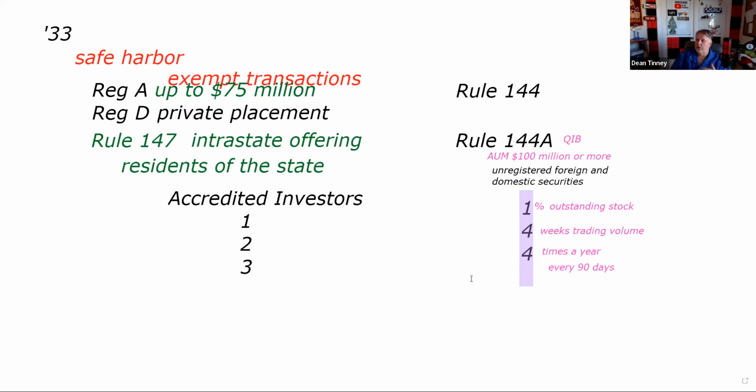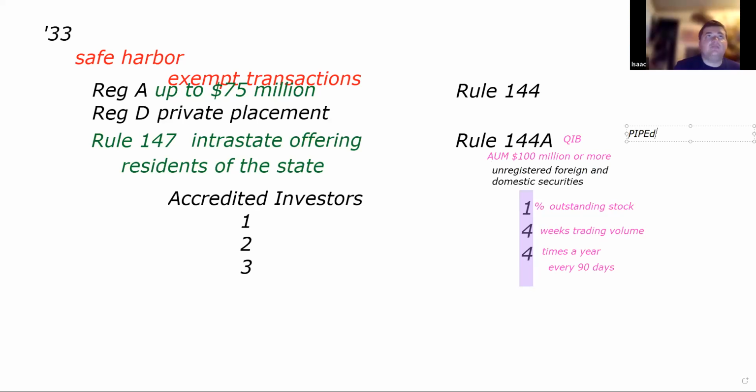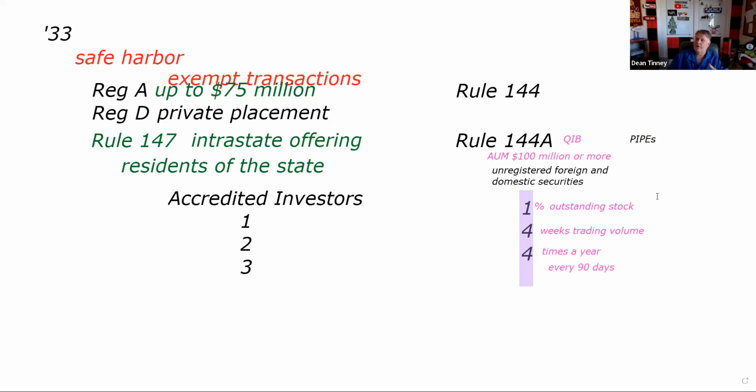But one of the transactions a lot of QIBs participate in, very testable, are called PIPEs, a private investment in a public equity or public entity. For example, Tesla is a public company, and if Tesla needs to raise money quickly, they might call T. Rowe Price, a QIB, and say, hey, would you like to buy $1 billion of Tesla's unregistered stock? Would you like to make a private investment in public equity? It trades on NASDAQ. And then what they would be able to do is get this unregistered Tesla stock at a discount and then register it and make the difference between what they hope is that price.